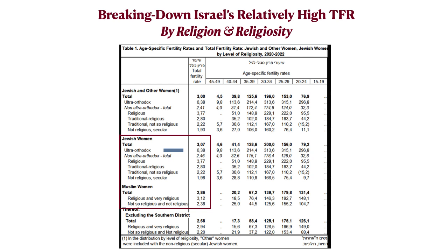But in both cases, the fertility rate drops by degree of religiosity. For Jewish people in Israel, for the Haredi, sometimes called ultra-Orthodox, though they don't like that term and I tend to avoid it, it's over 6. For the non-ultra-Orthodox but highly religious, 3.7. The traditional religious, 2.8. Traditional but not religious, 2.2. And then not religious at all, completely secular, which is a large proportion of the Israeli Jewish population, 1.9, below replacement level, but not much below. With Muslim women in Israel, very religious, 3.12, not so religious, 2.38.